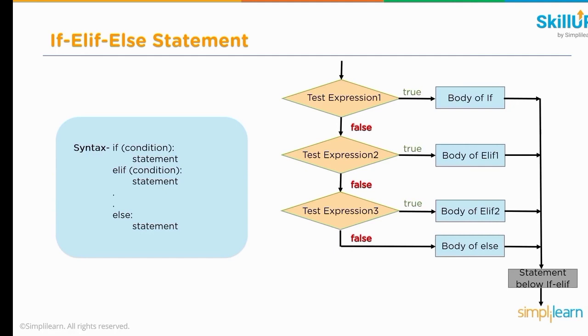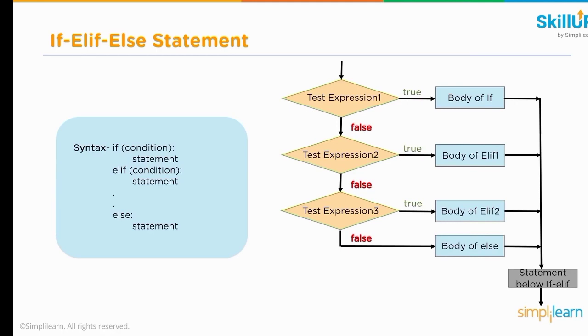So your next elif condition is checked, which is expression 2. And then if expression 2 results in true, then the body of this elif statement is executed and no further statements are checked in the if elif else block. Directly you move on to the statement right after these blocks. If none of the previous elif conditions or the if conditions match, the control moves on to the else statement and the else statement will definitely get executed. So once the else statement is executed, the control moves to the statements which are right after the if elif else block. So that is how the control flows in if elif else ladder.